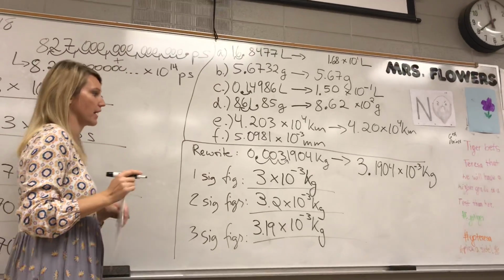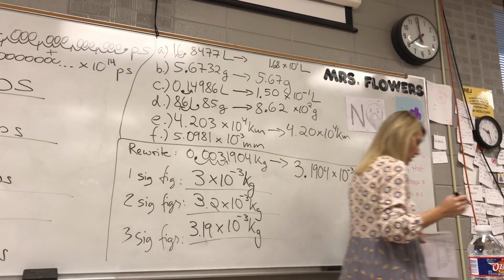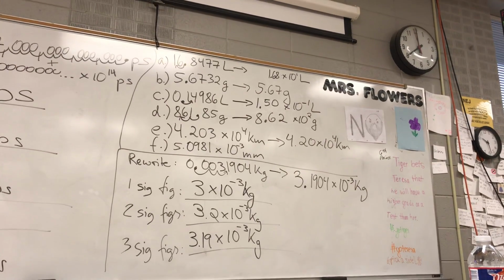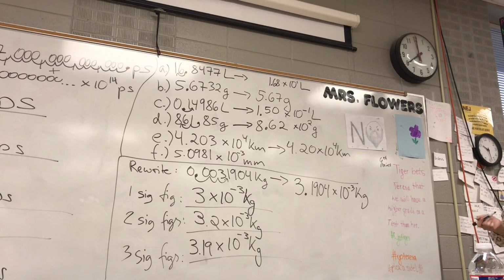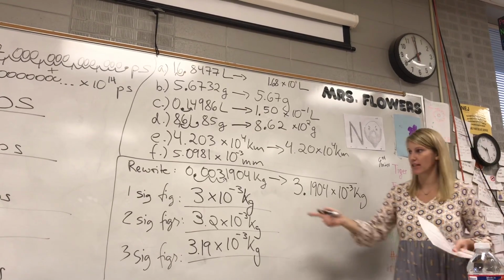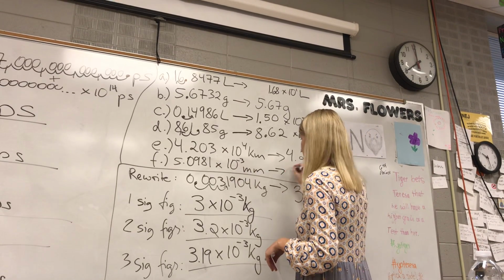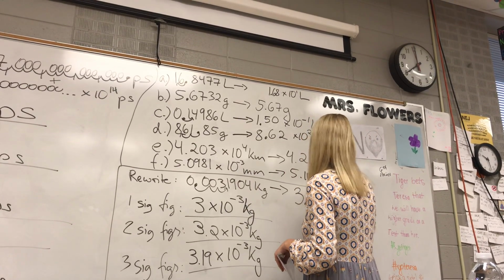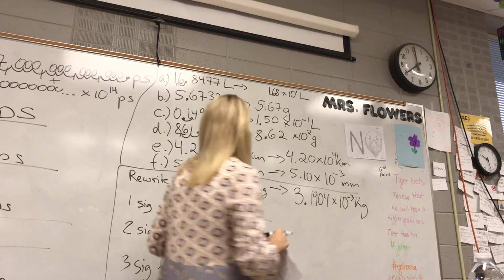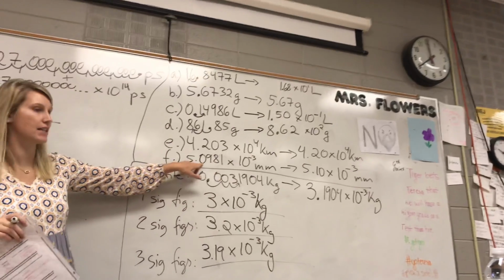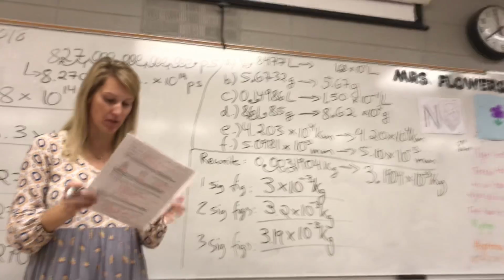All right, what about F? I got 5.0981 times 10 to the -3. So Gracie, what is that in scientific notation? Duh, it's already in scientific notation, Miss Powers. Get with it. All right, Chloe, how can you reduce that to 3 significant figures? Times 10 to the -3 millimeters. All right, same thing here. The 8 makes the 9 a 10 essentially, so you get 5.10 times 10 to the -3 millimeters.